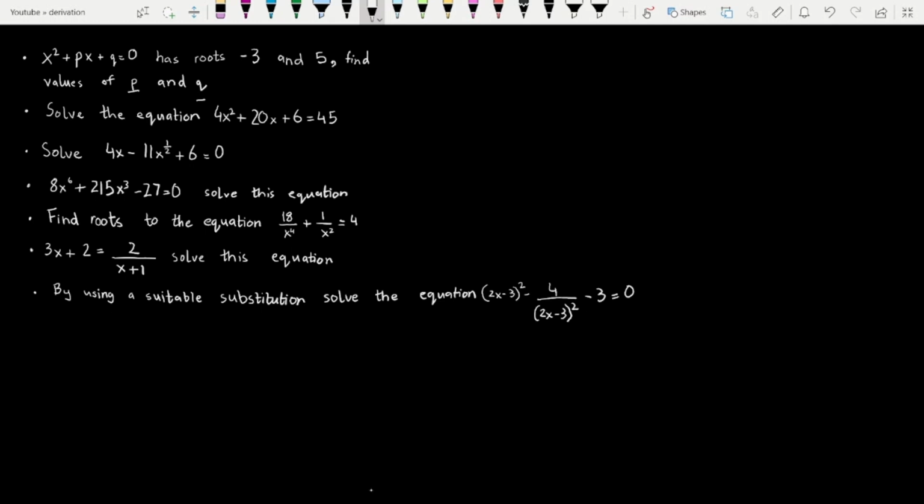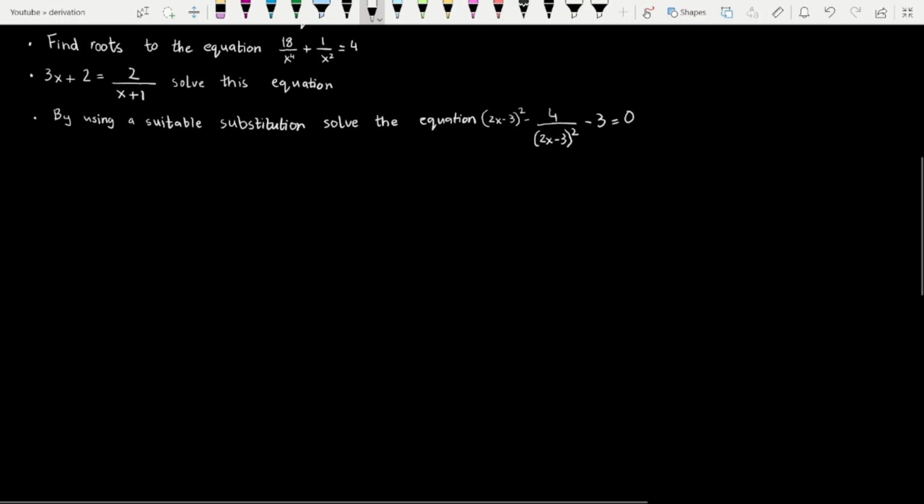So this equation is basically in its standard form, ax squared plus bx plus c is equal to 0. All they've done is, instead of b and c, they've given you p and q, and they want you to find what these p and q are. So when you have a quadratic equation and you don't know the values of the b's or the c's or the a, and instead you're given the roots of that quadratic equation, how do you find what the b or the c, or in this case the p and q, are?